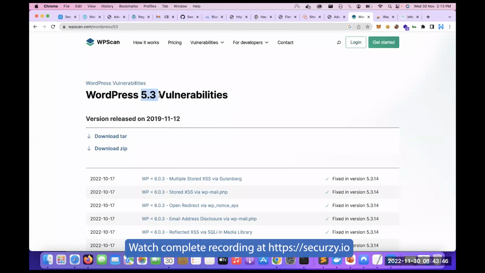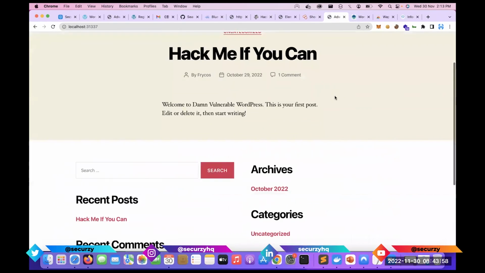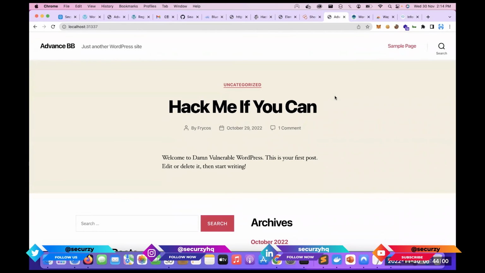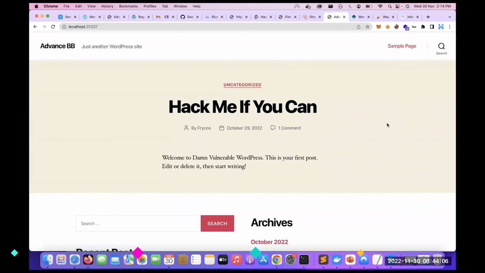As this is an older version of WordPress, you would also see vulnerabilities present in plugins and themes too, which we are going to cover just now. All right, so now I came to know that this target is running a vulnerable version of WordPress, which has multiple vulnerabilities and issues in it.